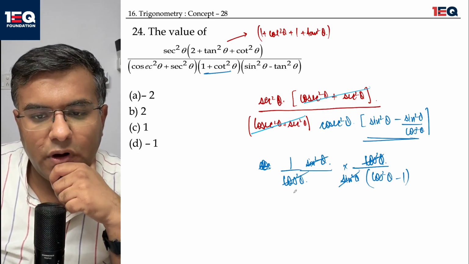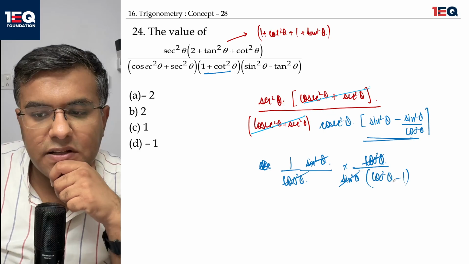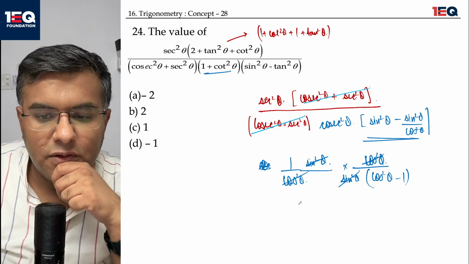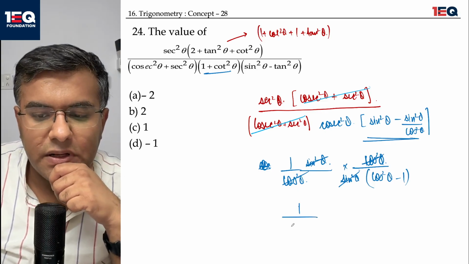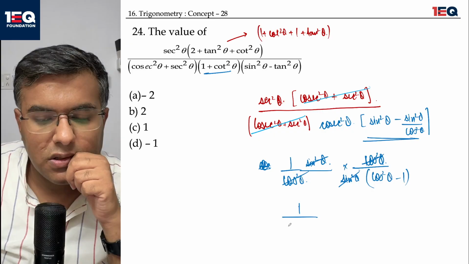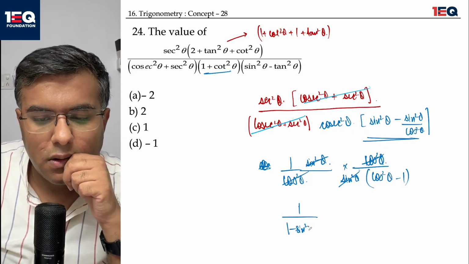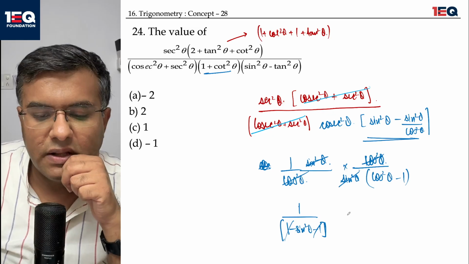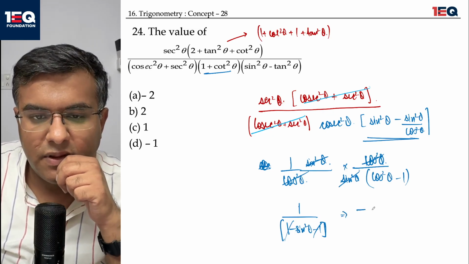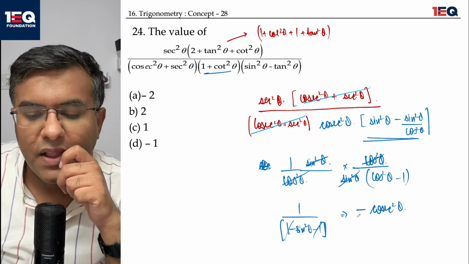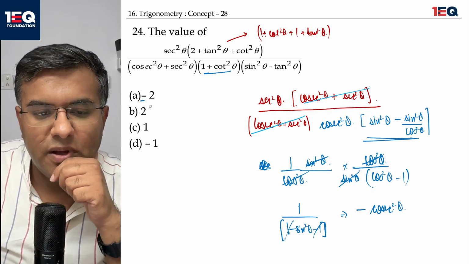Are we missing out some point? The sine square theta has gone up, sine square theta came out common, cos square theta minus 1 was here, cos square theta went up. Yeah, so I would be left with 1 over cos square theta minus 1. I can replace cos square theta as 1 minus sine square theta, so 1 minus sine square theta minus 1. This 1 and 1 would get cancelled away. I would be left with minus cosec square theta. The minus indicates that definitely there is going to be a minus in the answer.